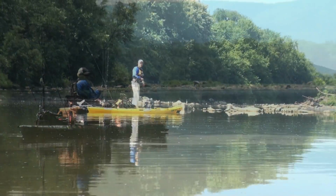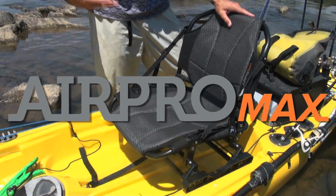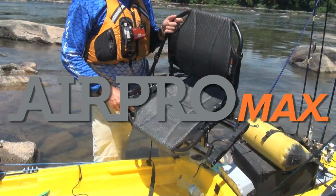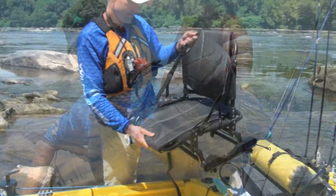Introducing a new seat for Wilderness Systems Ride Series fishing kayaks. The AirPro Max blends durability, functionality, and accessory-ready features in a comfortable, lightweight package. Elevate your next angling adventure with the AirPro Max by Wilderness Systems.